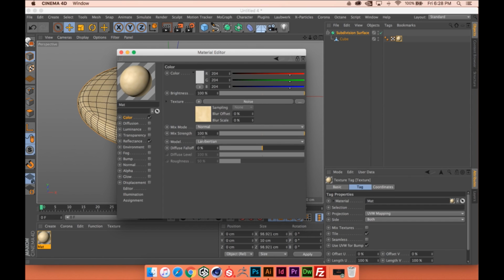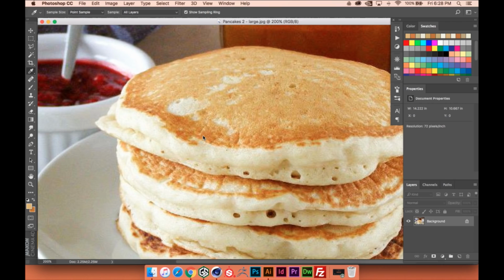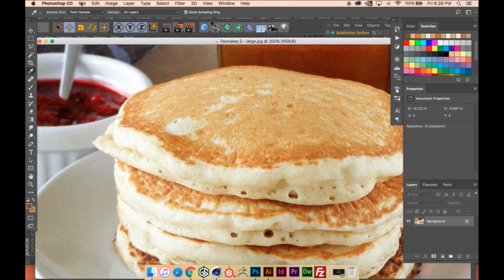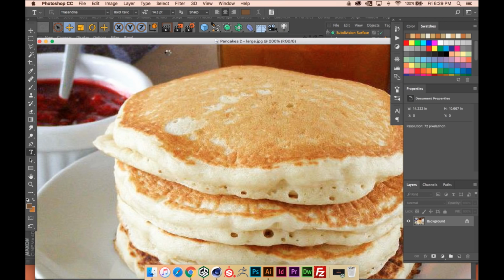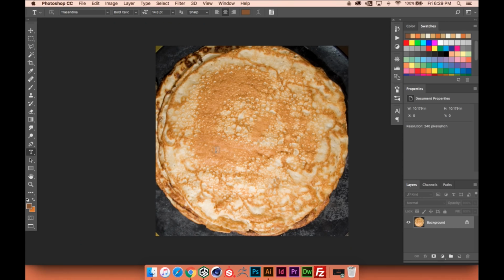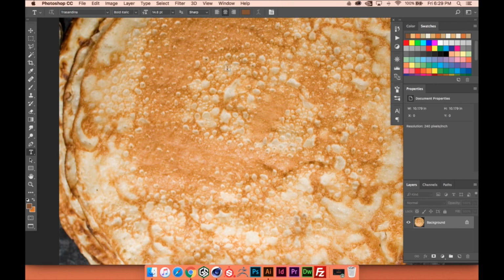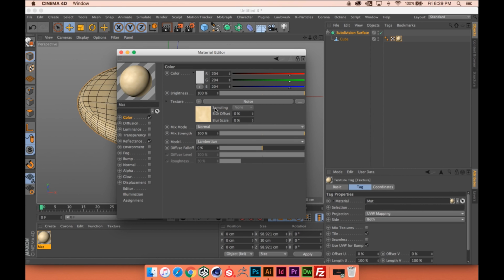Go ahead and throw that on our pancake. Next, what we want to do is create the top and the bottom of our pancakes. So these nice golden browns. And if we look at our images, I have another image here that we're going to use as a reference. If you look at this guy, you can really notice this unique pattern of these air bubbles getting trapped in as it's cooking. They're lifting off the pan, and then you have the golden browns where the pancake comes into contact with the pan.